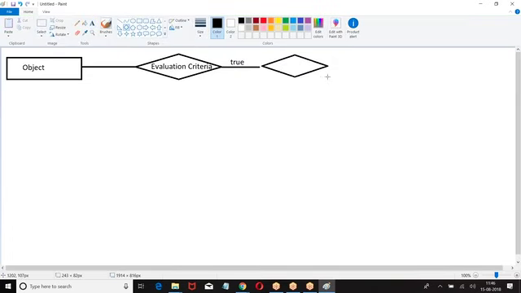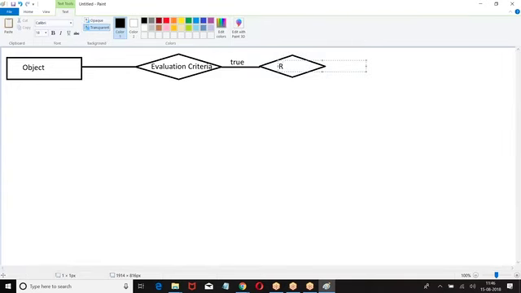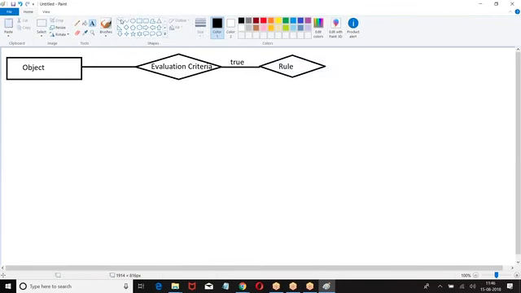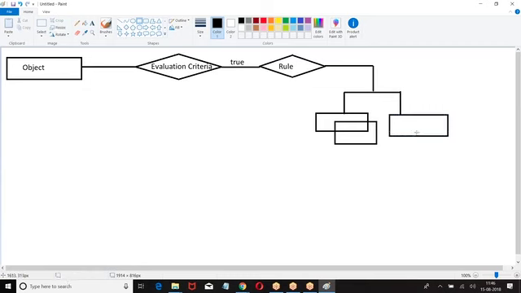Check the rule. If the rule is true, perform the action. Right.